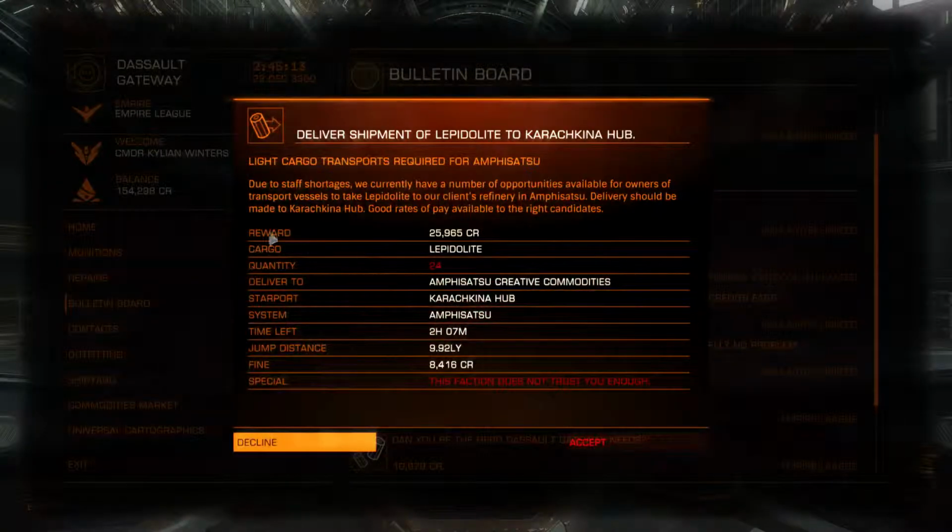When I click on this, it basically gives you what you'll be hauling, so Lepidolite, the reward, the quantity. So the quantity is going to be the amount of cargo space needed. So when you start out in your Sidewinder, I believe you have something like 4 or 8 cargo spaces open. What you're going to want to do is do the smaller ones that have a smaller payout, like 2K and 4K.